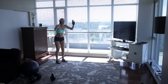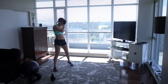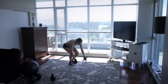One more. Work. Push-up combo. 4 tricep push-ups, 4 staggered push-ups. Okay, knees or toes. I'm gonna start with the staggered ones this time.